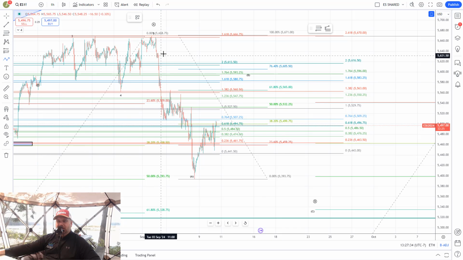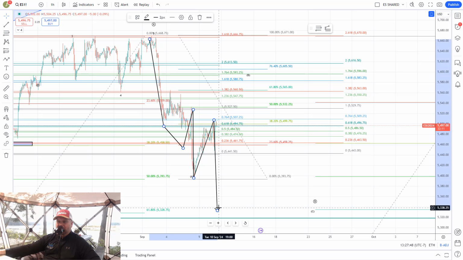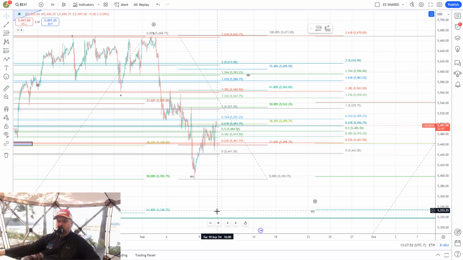If we're talking about the move down being 5 waves, where we have 3, 4, 5 of 3, 4, then we'd have wave 5 down. We'd look for that 53.30 area for that, and then we'd look for a bounce after that. So a direct move down would take us down towards 53.30. And that would be our next target to the downside. So still potential for the bears to take control and turn this into a bigger correction. But right now it is bullish until we see 5 waves and then ultimately the April lows break.